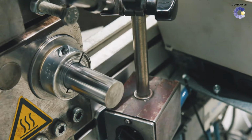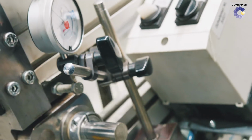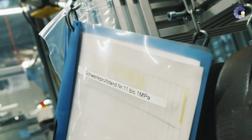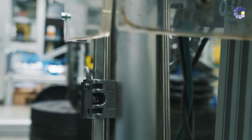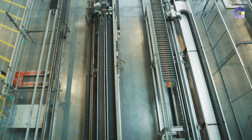In the igus test laboratory, the products are tested on their specifics such as service life, wear and coefficients of friction to guarantee safety and the best quality. Depending on customer wishes, the behavior of plastic materials influenced by temperature, chemicals or motion parameters are also added to the mix. They attest to the service life of the products. Ultimately, igus offers the customer the best material alternative.